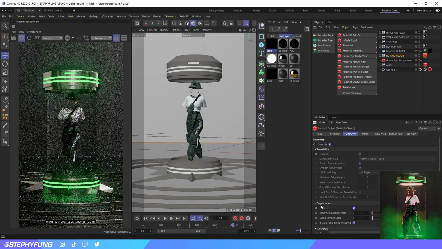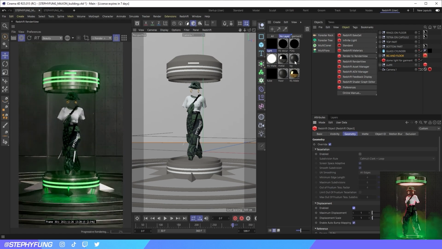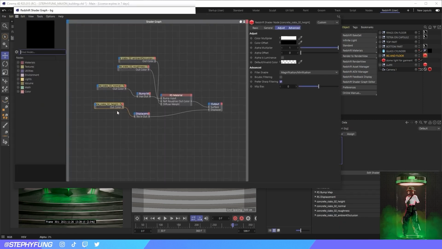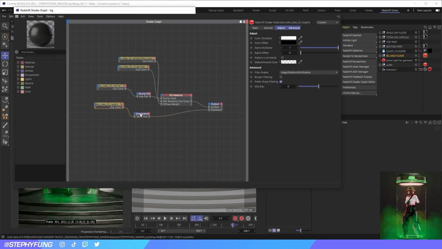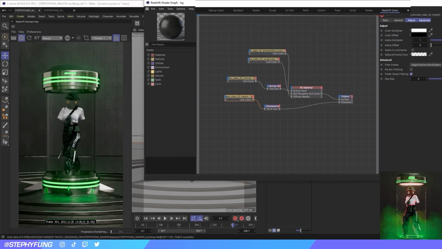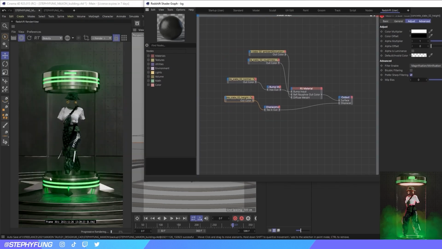Displacement will only work if in your texture, for example this background, you've got a displacement node with the image passing through it. That is what Redshift will read to give this displacement. And you can see there's already a big difference from what it was before.